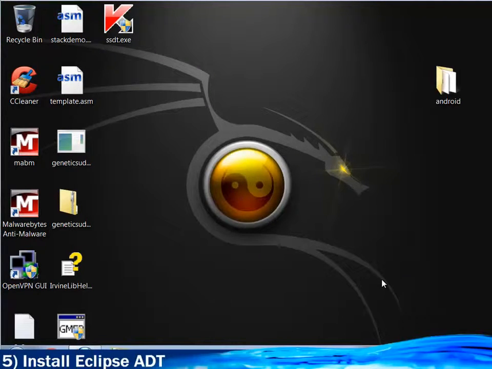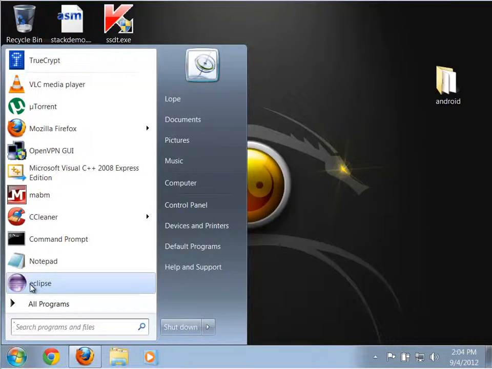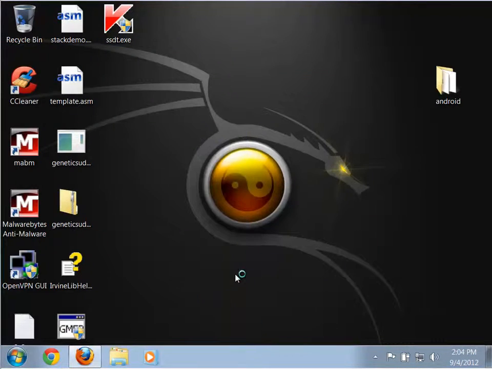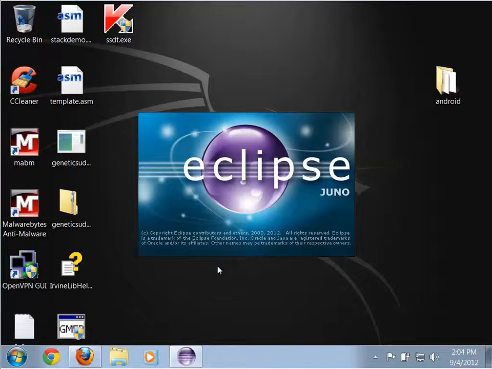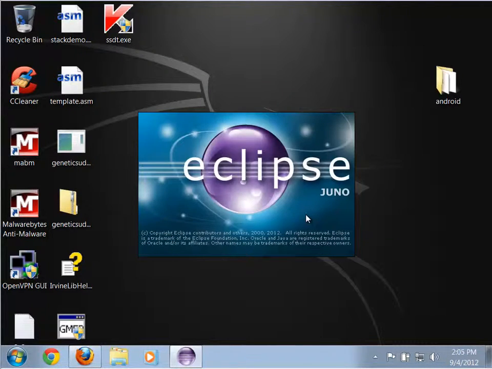Okay, one last step to configuration, and then we should be good for creating our applications. I'm going to start up Eclipse. I'll go ahead and, in this case, I'm just going to accept the default for the workspace.